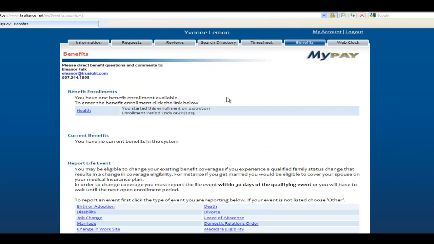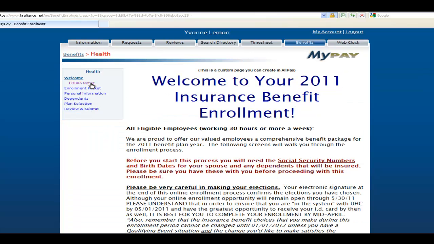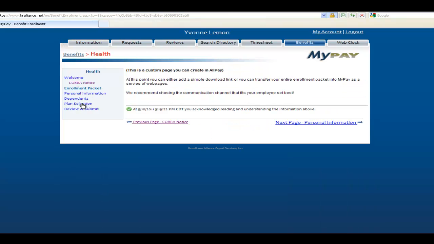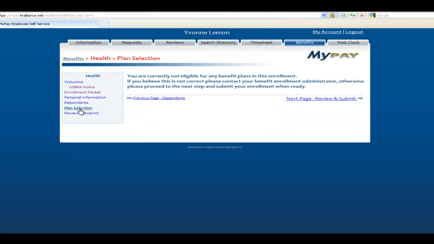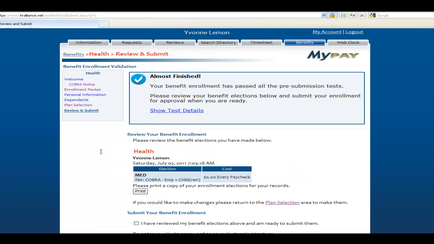Now the Benefits tab is going to allow you to open up your entire benefits management process to your employees online. Many of our customers use the Benefits tab to facilitate online open enrollment as well as continuous benefits management online for their employees. We work with all of our customers. We collect all of your plan documents. We design and set this up for you, and this will allow your employees and you a simple way to manage any benefits changes that you have. Each page within the benefits enrollment section is completely customizable based on the plan documents that you supply our enrollment team. Every page can be customized to the needs of your business, and then you review everything before we go live with your employees.